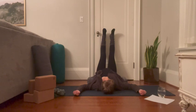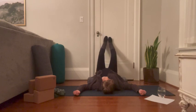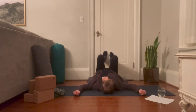And if you have the ability to stay here for a few minutes, or as long as you'd like, please take the time to do that. If not, you can slowly draw the heels down and bring the soles of the feet to the wall, giving yourself a moment to allow all of that blood and lymph and circulation to return to the feet.